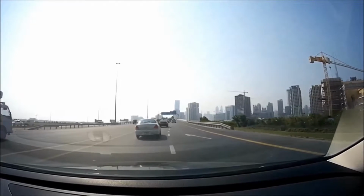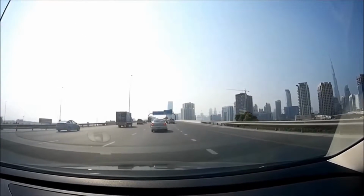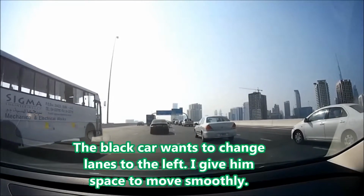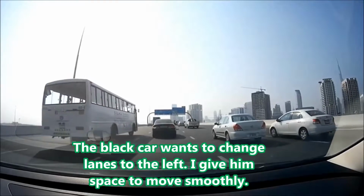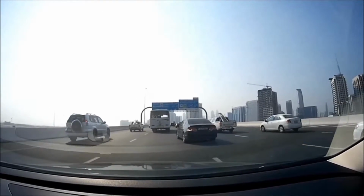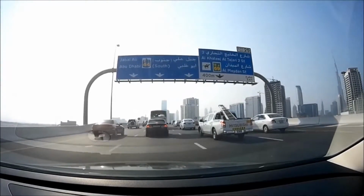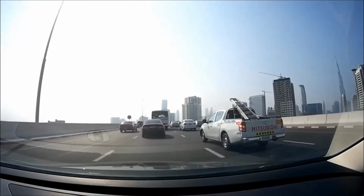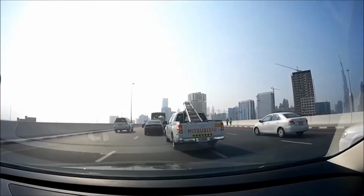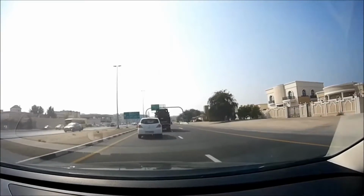You also have to put yourself in the place of the other drivers. When they are in their lanes, it is their right to continue in that lane without somebody else obstructing them. Maybe your speed is not high enough, or maybe you're too fast, it depends on the situation. But you have to understand that just because you want to change lanes, it's not your right. You have to be patient, let other drivers pass first, and then make sure that your maneuver will be safe to switch lanes.